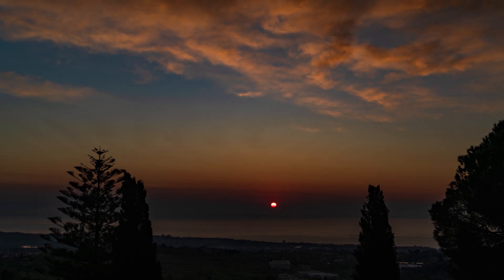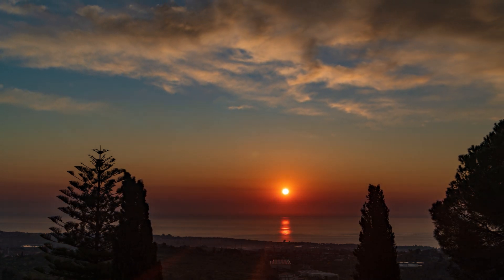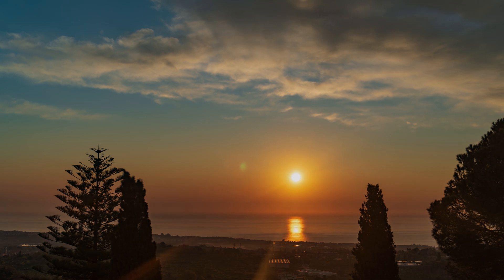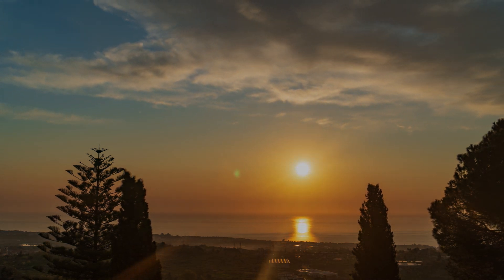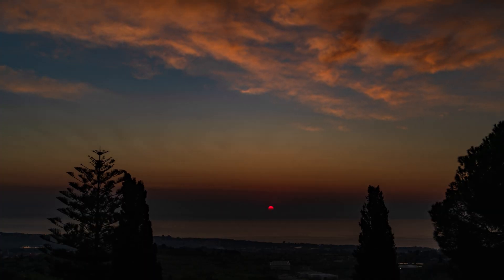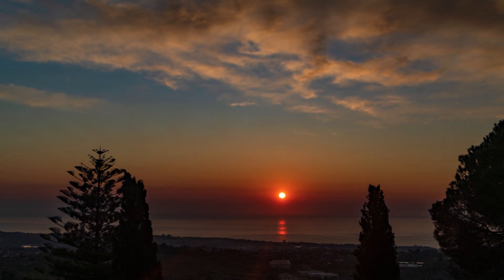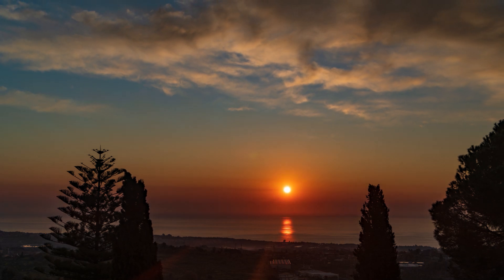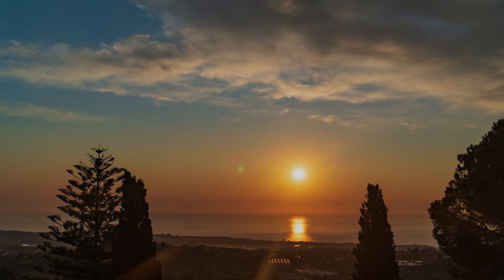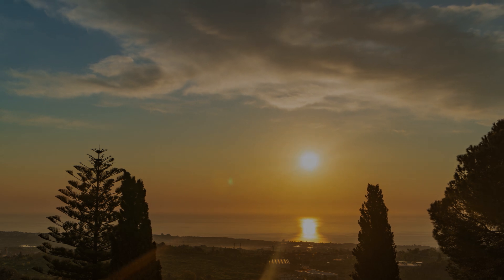That morning the weather conditions were excellent — almost perfect. I really like the clouds up in the sky while the sun is completely out. Ideally I would prefer to have a couple of small clouds shading partially the sun. I like the result — the colors are really nice with just a hint of a green cast that we can easily fix in post-production. There is the tiniest shift of colors after 8 seconds but we can fix that too. There is also sun flare, quite obvious when the sun is in the picture. Some people like it, others don't — I sort of like the small long one to the left but not really the round one in the middle. I will try to move the tripod down and tilt the camera up a bit to modify the angle, which might reduce the flare.